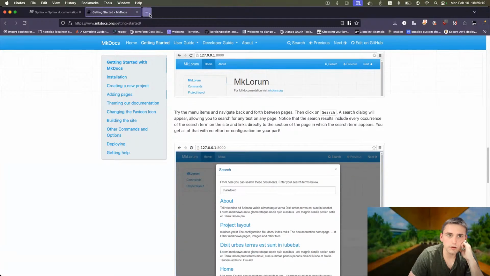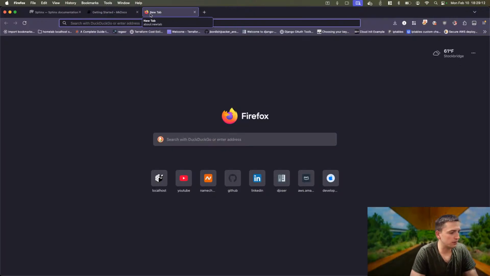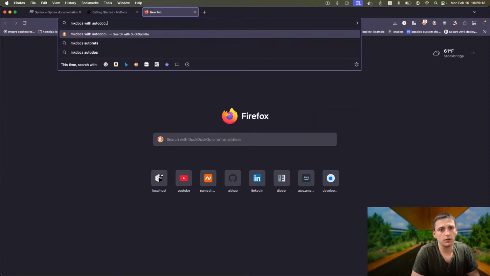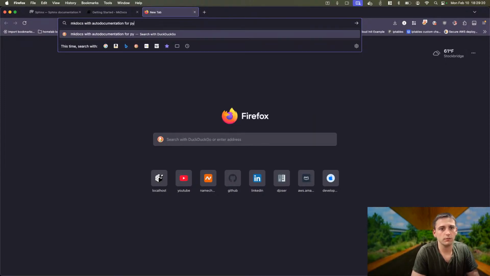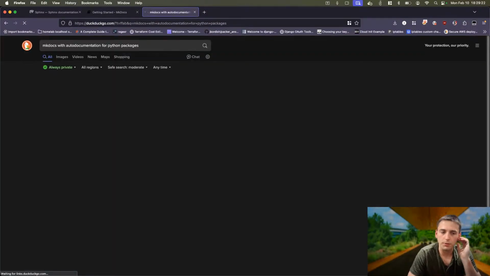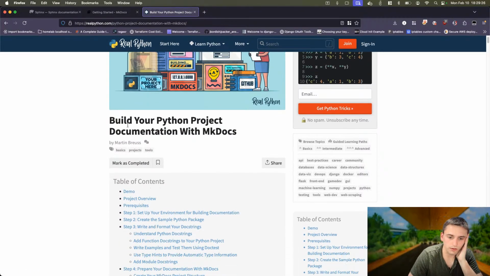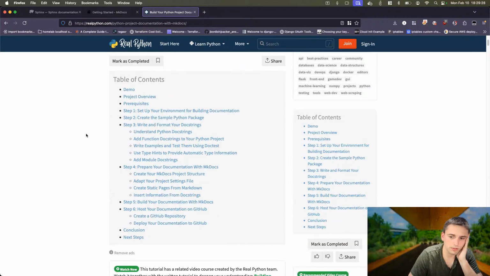Let's see. The one thing that I like about Sphinx Docs is it can do auto documentation. MakeDocs with auto documentation. Sure, let's just start with Python packages. Because I also know that with Sphinx, you can include things from other languages like JavaScript and what have you, and it makes it kind of nice.